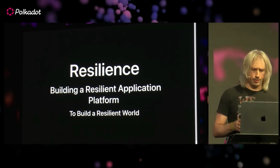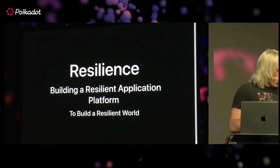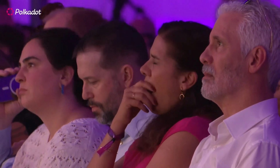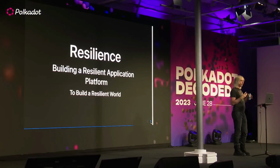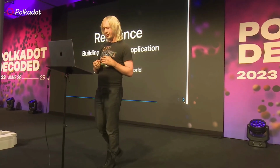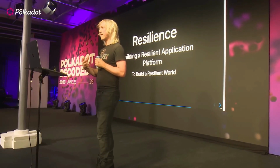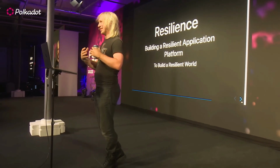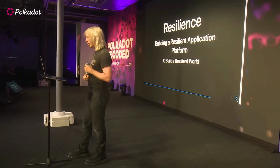Good. Now, the final part of the talk is I want to briefly explain and restate what we're building and why we're building it. This is about resilience. The world changes, but if people have stated intention, it's important that those intentions are held to. It's important that the systems keep systems in check. We need to create this kind of world of resilience.